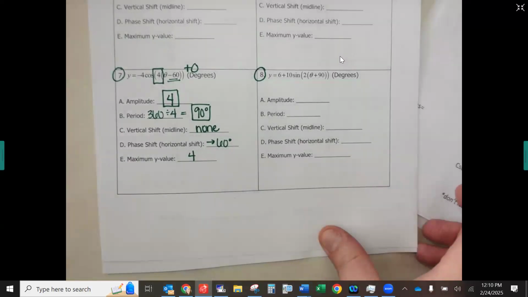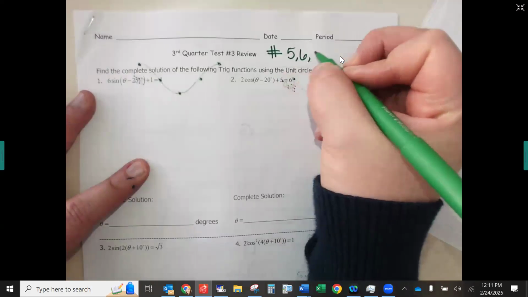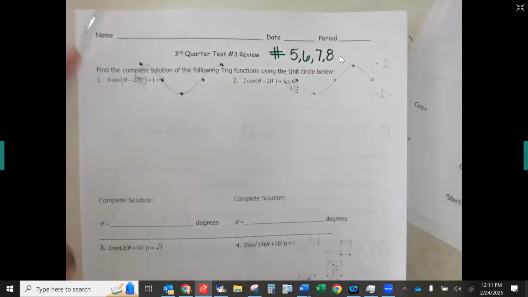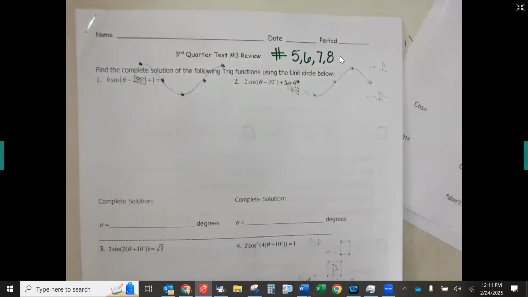Okay, then go ahead and turn the page. You have 3, skip number 9. Put a little skip on that. Okay, we'll do those next time. So skip number 9. And then for the next ones, for 10, you can do 11, 12, 13, 14. All of the graphs you should be able to do. So I'm going to put the numbers here on my review. It's 5, 6, 7, 8. And then you're skipping number 9, and then 10 through 14.